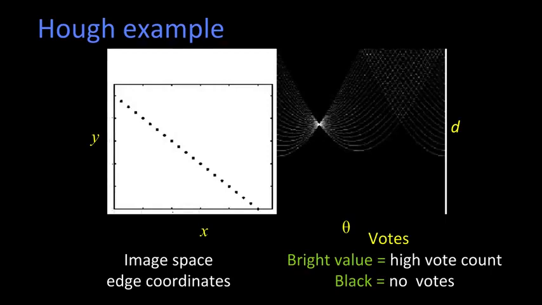Let's take a look at some examples, some toy examples and then some real examples. Here we have a cartoon example of an image on the left that just has a bunch of dots in it. And those dots happen to all lie on a line, which is good. So this is a noise-free Hough example, of which there are none in the real universe, but I've got one here.